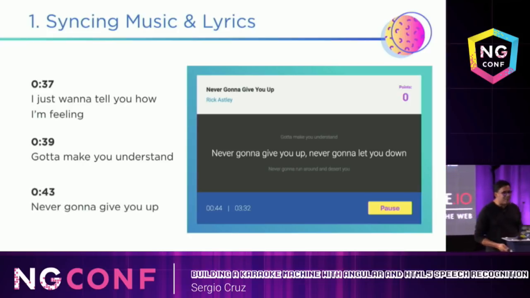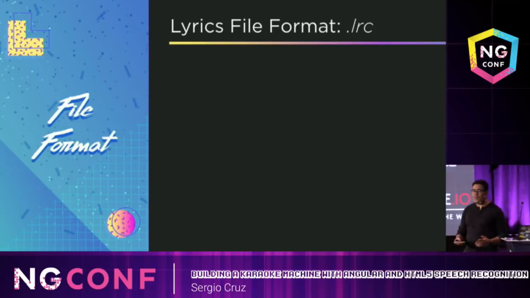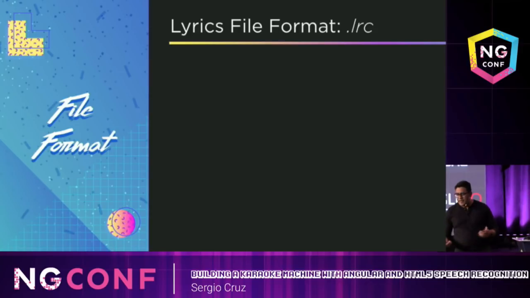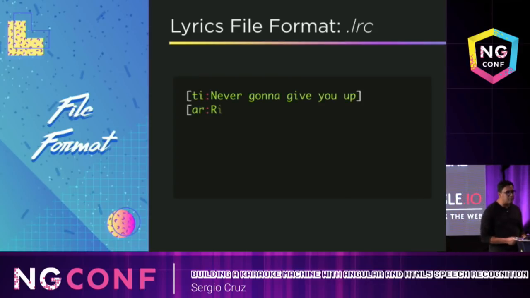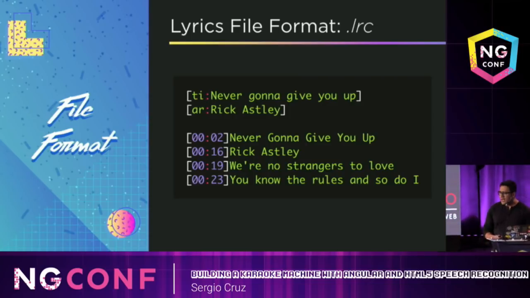43, and so on. So to make this happen, I used a file format called LRC. And LRC files are text-based. They look a little something like this. I want you to pay attention to the lines, right? Next to each line, within the brackets, are the seconds. And the way it works is just that. When that second comes up, you're supposed to show that line.